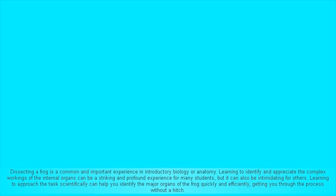Dissecting a frog is a common and important experience in introductory biology or anatomy. Learning to identify and appreciate the complex workings of the internal organs can be a striking and profound experience for many students, but it can also be intimidating for others. Learning to approach the task scientifically can help you identify the major organs of the frog quickly and efficiently, getting you through the process without a hitch.